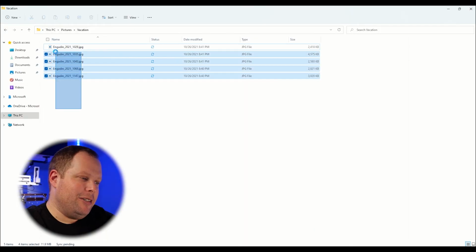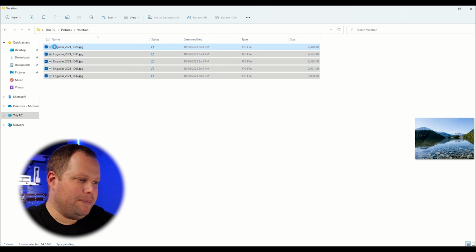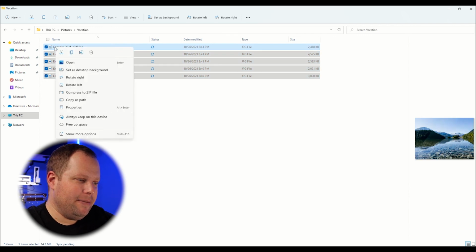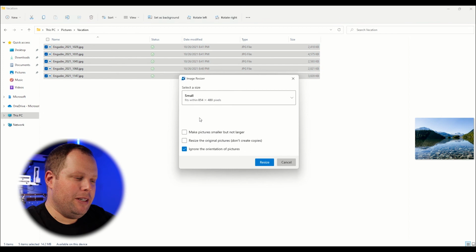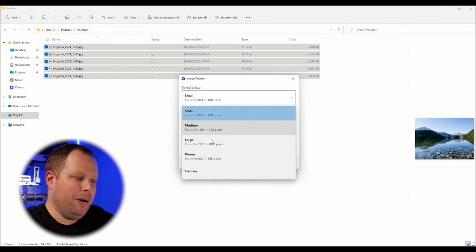Super powerful tool. You can also, as you saw with the image resizer, basically take them all, right click, show more options. Then here you have resize pictures, and it will open this window where you can select which size you want. I showed you can optimize these basically if you want to.